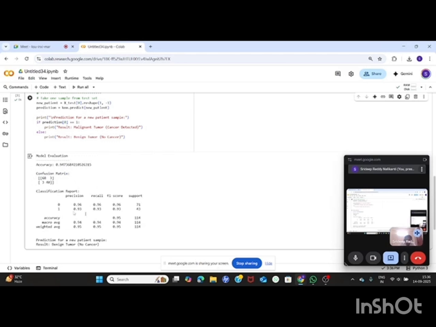And now the classification report: what's the precision, what's the F1 score, what's the support, what's the accuracy, and also what's the macro average and the weighted average. For everything, we have an inbuilt function. Also, in the testing data, whichever patient data we gave, it has predicted he has no cancer. So yeah, this is the model.